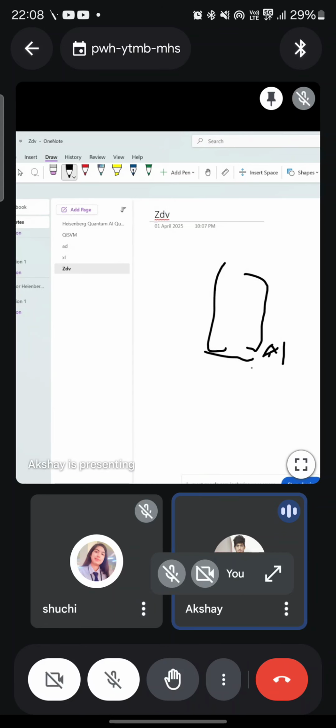So you can write basically 2 raised to 4 states in this, in the 0 1 basis. You can control the zeros and ones, and you can write 2 raised to 4.